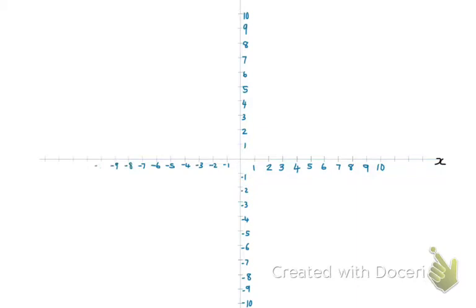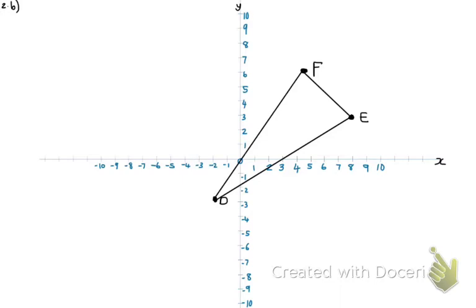Number 2B. First I draw the Cartesian plane, as I said in the beginning. You do all of them the same. You have to draw separate Cartesian planes for each question. Okay, let's quickly remember, what is this center point called? It's called the origin. It's very important to know that word. Okay, let's plot the points that they gave us at number 2B. It is -2; -3. That's D. Then point E is at 8; 3, and point F is at 5; 6. Then I connect them and I get a triangle like that. Please make sure that you have it like that.